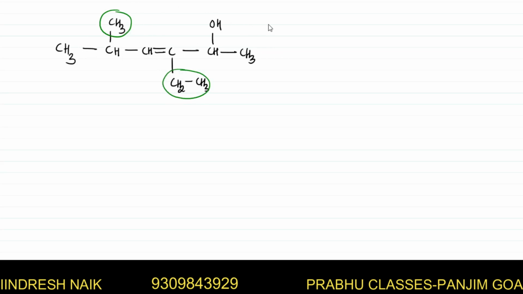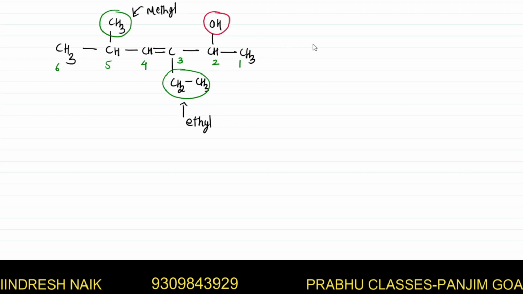So what would be the prefixes over here? There will be two prefixes. And this is a functional group. So for the prefix, we need numbering. How to do the numbering? Numbering will start from this side so that OH gets the lowest number. So 1, 2, 3, 4, 5, and 6. There are two substituents. One is ethyl, and the name of this is methyl. E comes first in alphabetical order, so I am going to write that first.